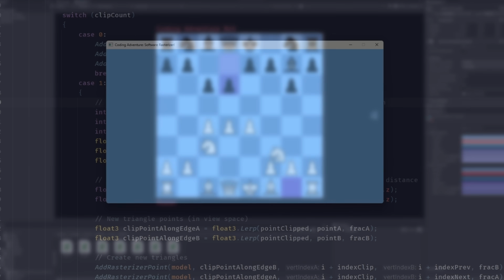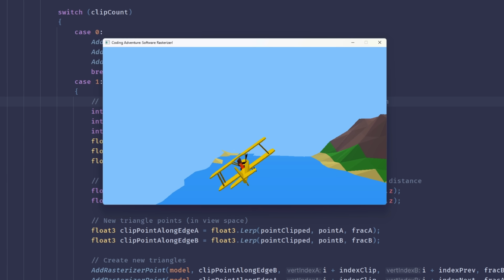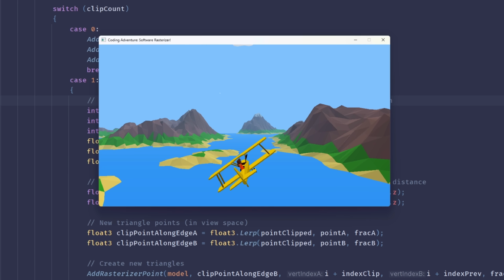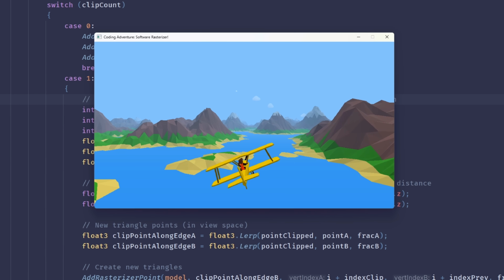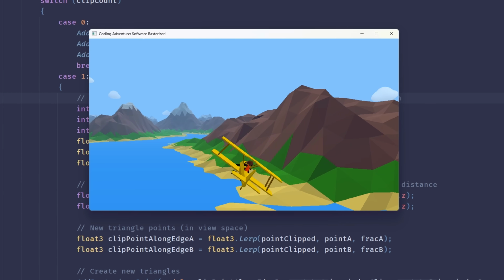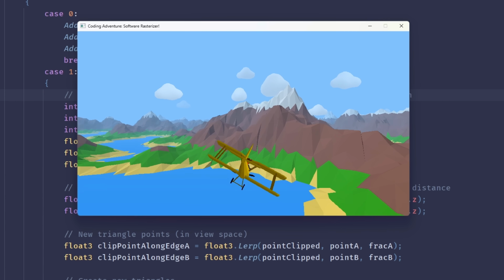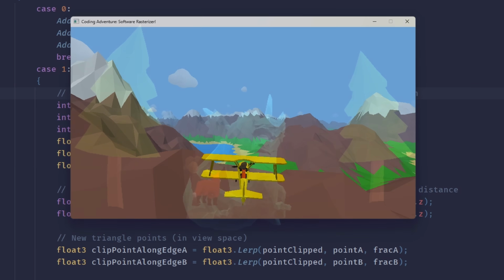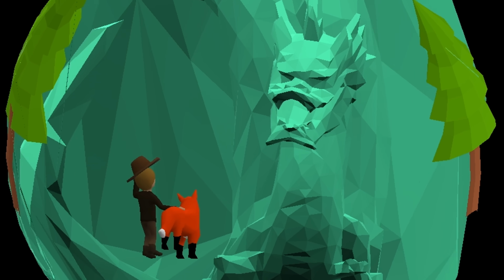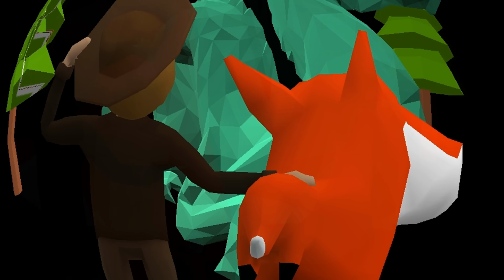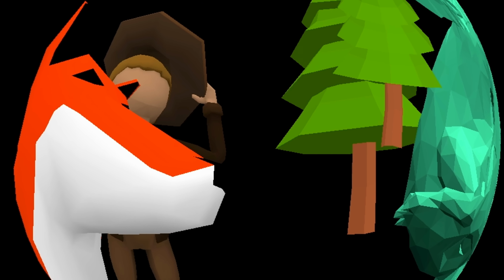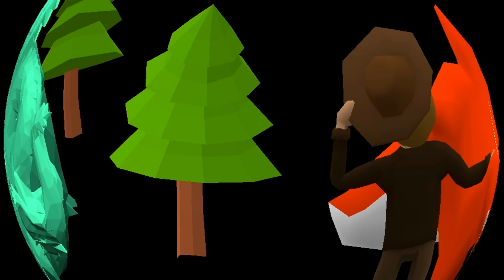Now, last year I coded a simple software rasterizer, which draws triangles one by one to an image on the CPU. And today we essentially want to hand that job over to the GPU instead, since drawing tons of triangles in parallel is pretty much its specialty. A lot of the maths we looked at then for transformations and perspective projection will come in handy again today though, so maybe have a look at that one if you missed it.